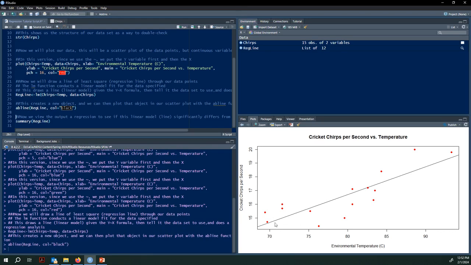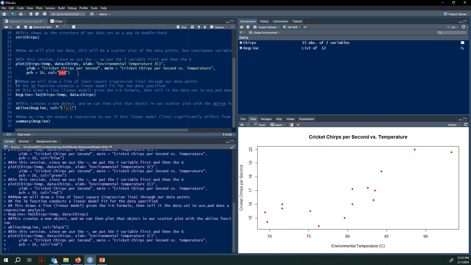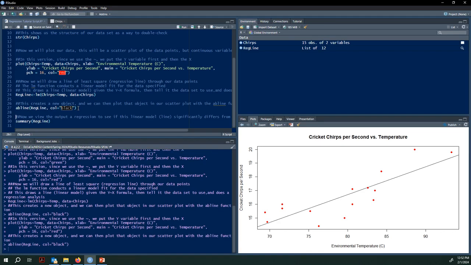And again, I run this, and now I can see my scatter plot has a line, right? So here, if I just rerun the scatter plot, right, just a scatter plot. Now the LM, the linear model, runs the regression. That object then can be used to plot the regression line, and I do that with ABline. Okay. ABline, the object, which is regline, and then the color, right? And now it puts that out on my scatter plot, and now I can save this as an image and use it in my assignments, right?